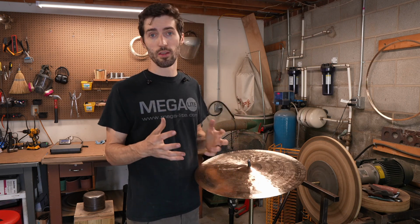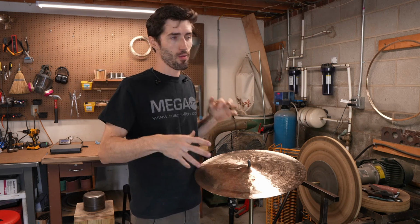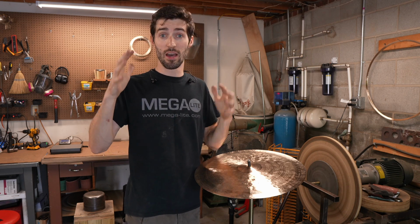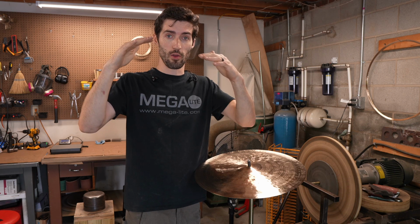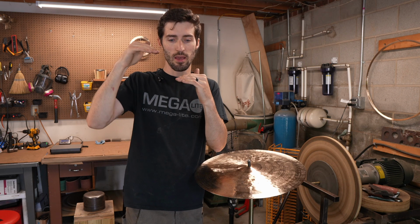And it's a really great illustration of how changes in the metal's trajectory affect the sustain of the cymbal. So one example is the bell of your cymbal and how it transitions into the body of your cymbal. If you have a bell that comes down and then there's a hard curve and it goes into the body in a sharper way, that bell is going to be pretty separated. The sustain hits that sharp transition, and the sustain just dies.